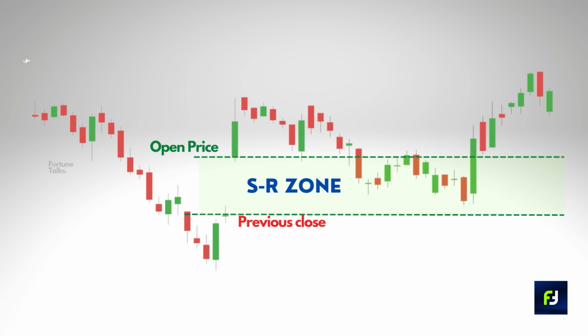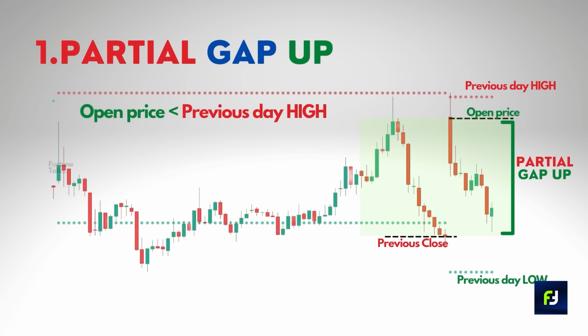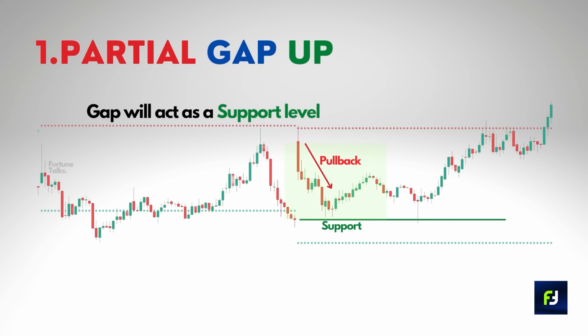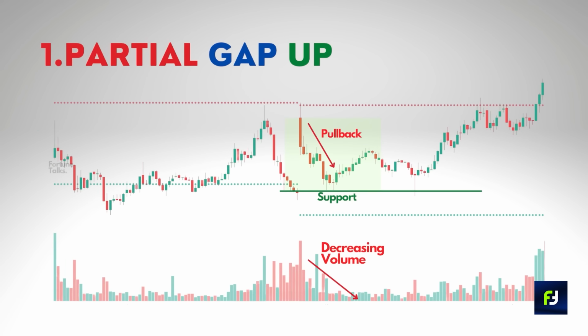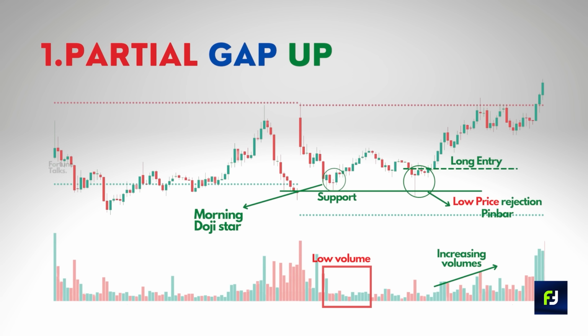So instead of considering both these levels as separate entities, we will look at them as a zone or area of price action. Now starting off with a partial gap up, that is, open price is above the previous day close but still below the previous day high level. Now when a market gaps up, the gap can act as a support level for any pullback. The pullback tests the gap with lighter volume, which tells us that the price does not have enough legs to get past through the gap or break down below the gap. Instead, the gap becomes a support and there is a potential price reversal possible towards the upside, and any bullish signal that is triggered is our buy entry.